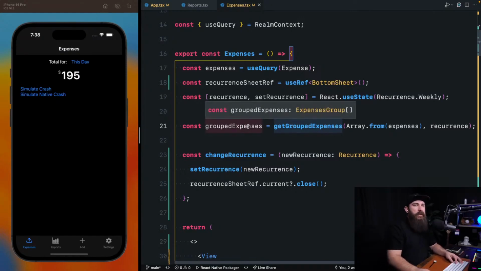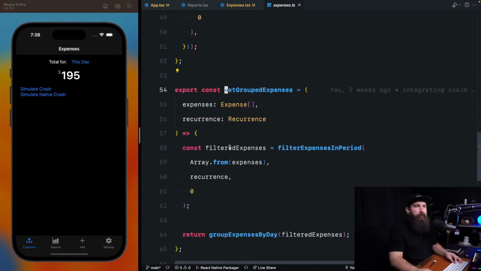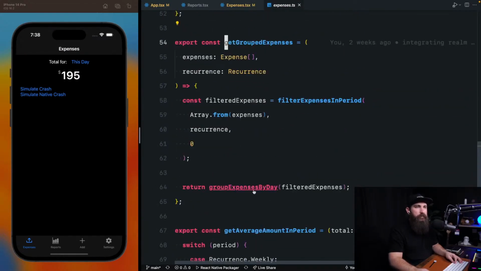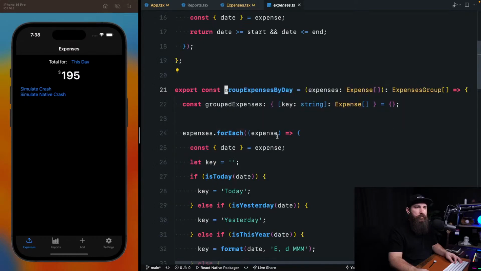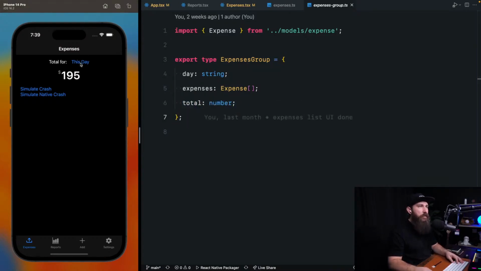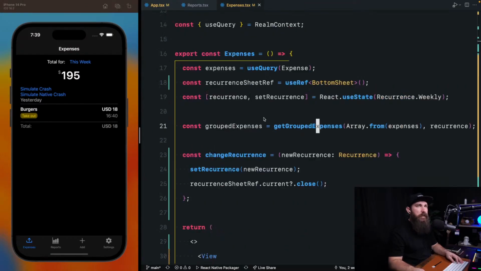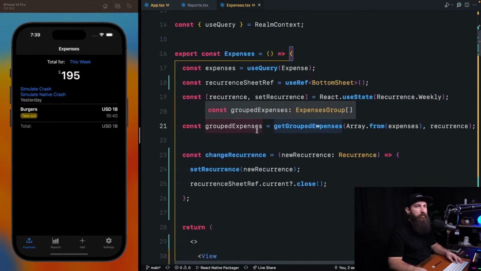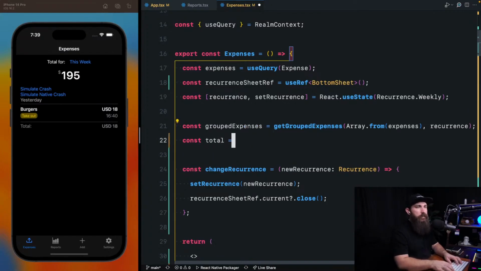Okay, and the expenses group contains the day, expenses, and total. Okay. So we can loop through the expenses group and then just sum up the totals, right? Because we actually show the totals right here. So we can just sum these up and we'll have the value. So total equals grouped expenses.